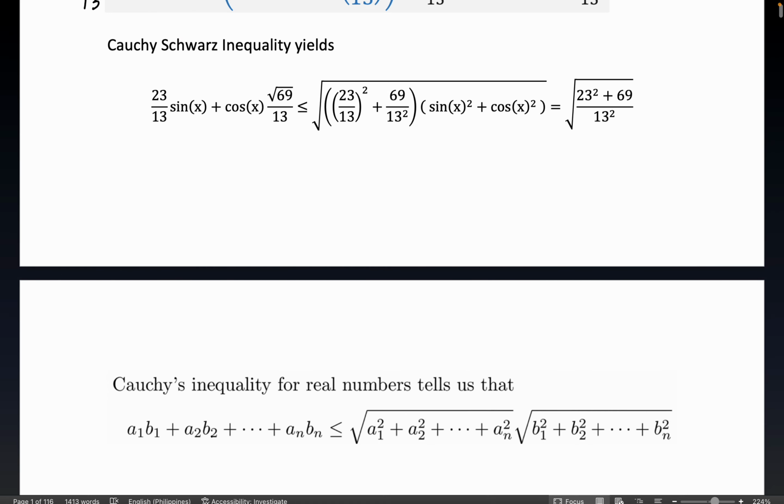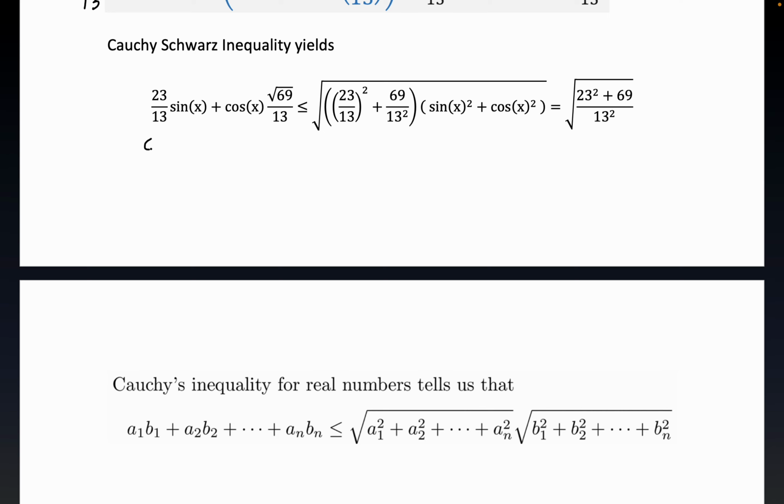It's a famous result. You can trace it back to linear algebra. It's where the dot product of two vectors is less than or equal to the product of their magnitudes. Okay, that's what Cauchy-Schwarz says, if you want to think of it in terms of vectors. Here we're not really thinking so much in terms of vectors, but you can see right here, all I've done is use real numbers.